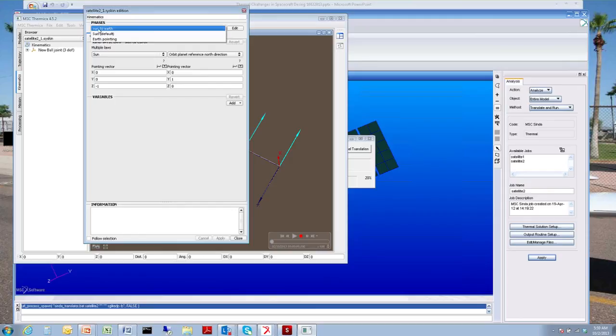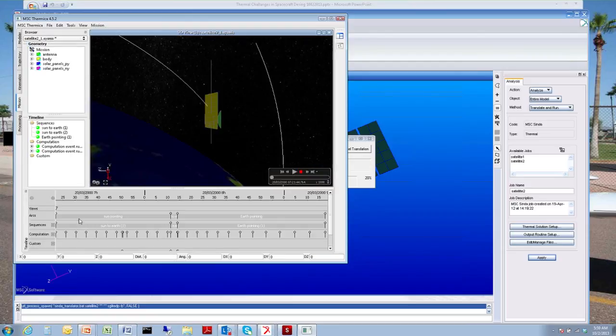Then we have a small roll maneuver where it rolls from the sun pointing to earth pointing, and then it goes into earth pointing where the solar panels are tracking the sun best they can, where the body and the antenna is pointing towards the earth. So we have these 3 phases, and then we can create a mission that uses sequences. On this first sequence, I'm using sun pointing, then I'm doing my roll, then I'm using earth pointing. I could then continue on this mission and do another sun pointing and another roll and another earth pointing and reuse these phases over and over again, as you'll see in the next example.